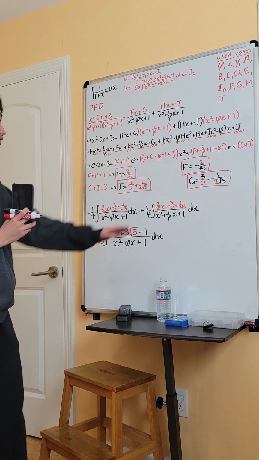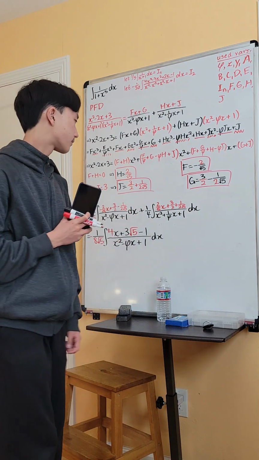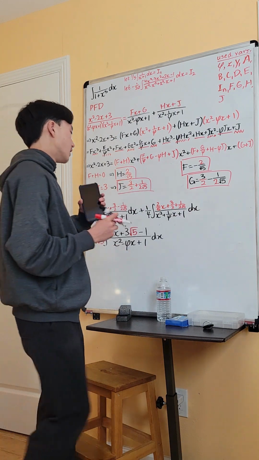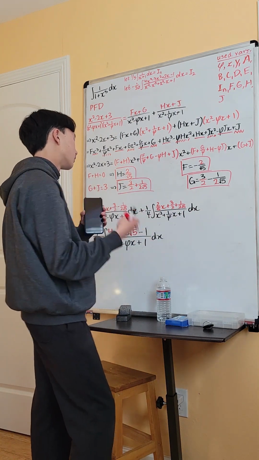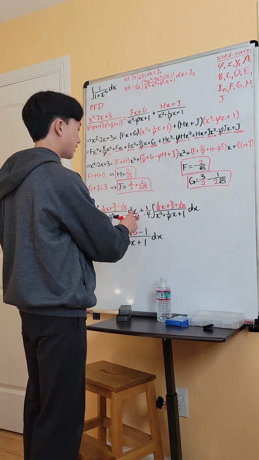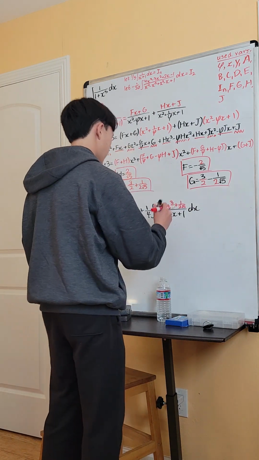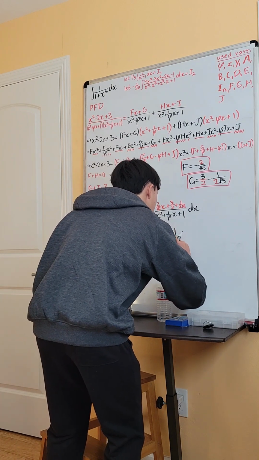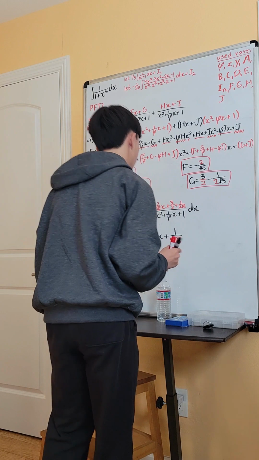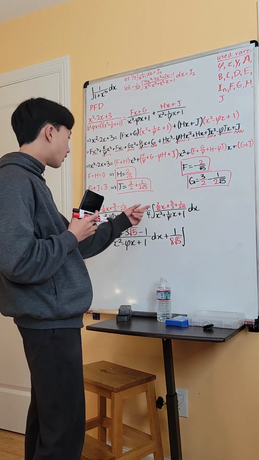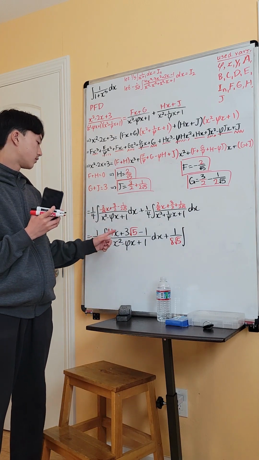Let's work on this next term. We do the exact same thing, just we don't factor out a negative here. Instead we just factor out a 2 root 5. Bring the 2 root 5 out. Another way to think about it: we bring the 2 root 5 in the denominator out into the denominator of the outside. So similar to the first time, we also get 1 over 8 root 5. I think I'm going to be running out of room, but we're going to keep working on this. And the numbers here are all the same, right?